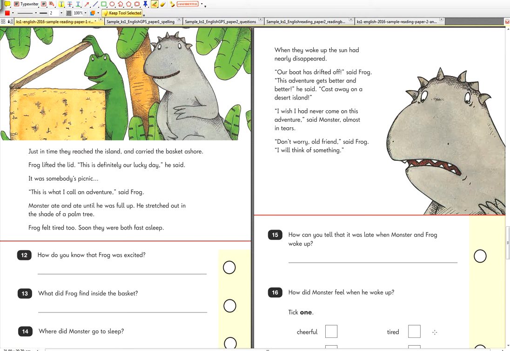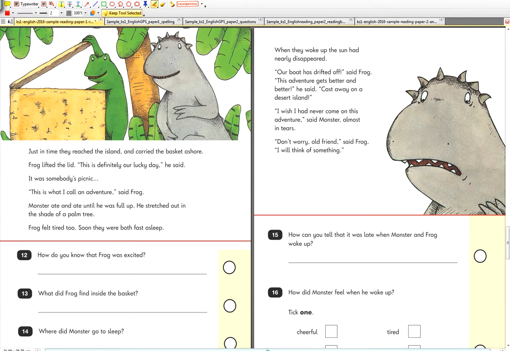"This is what I call an adventure," said Frog. Monster ate and ate until he was full. He stretched out in the shade of a palm tree. Frog felt tired too. Soon they were both fast asleep.